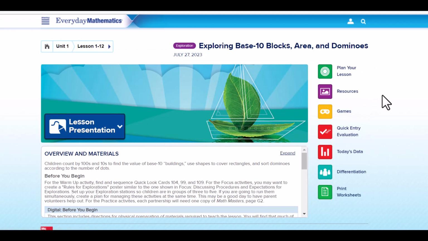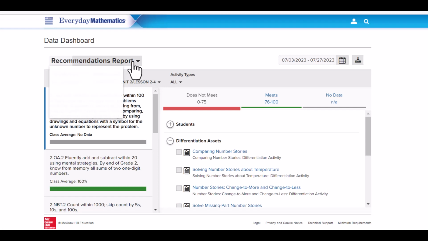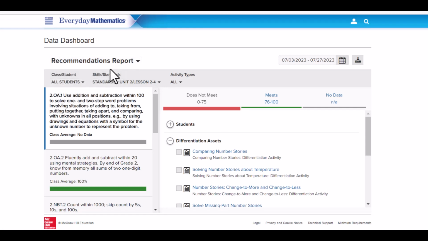On the home screen, we're looking at today's lesson as 112. How awesome that the data will populate specific to today. As mentioned, there are 5 types of reports. In our deep dive for advanced users in the math conference, we'll go over these reports in more detail. But don't worry, because in the help section, there are quick start guides and videos.